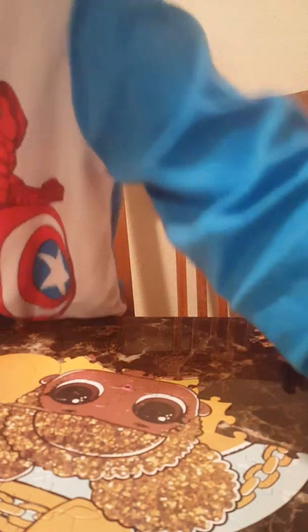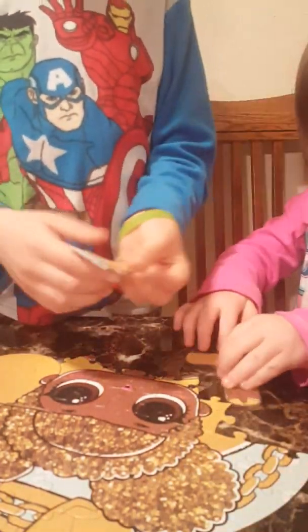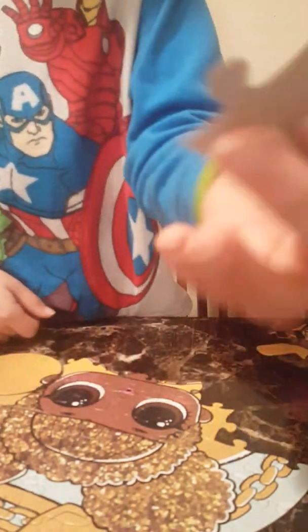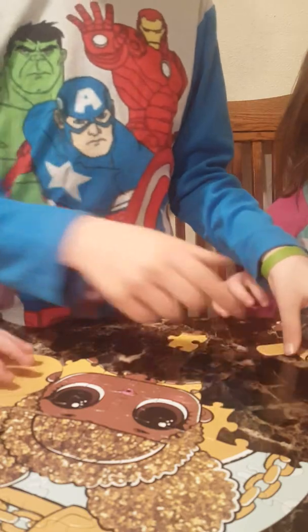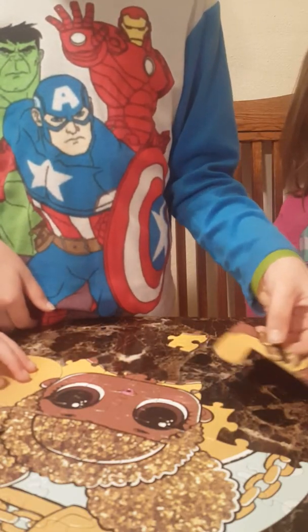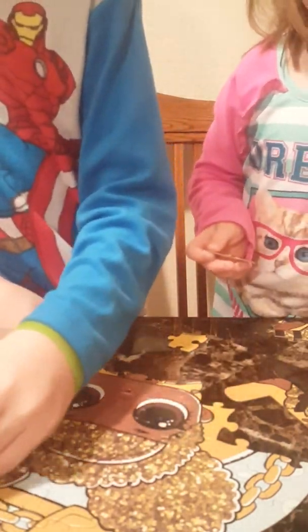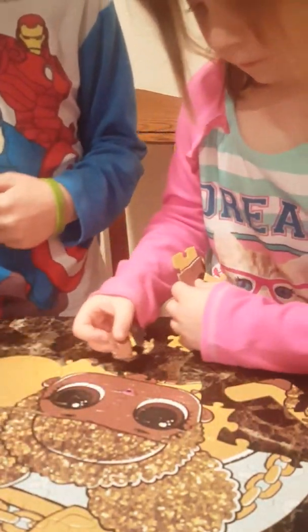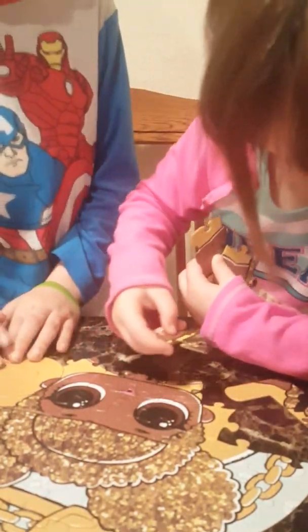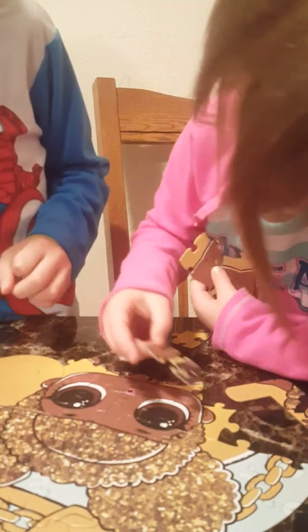There's some pieces that we've been missing for so long. They've been hiding for a while. Almost. Got this. Well, they haven't been hiding for me because they're on my side. This one goes like part of her hand. Her legs! Move! Yes. Hold on. Need more of her hair.